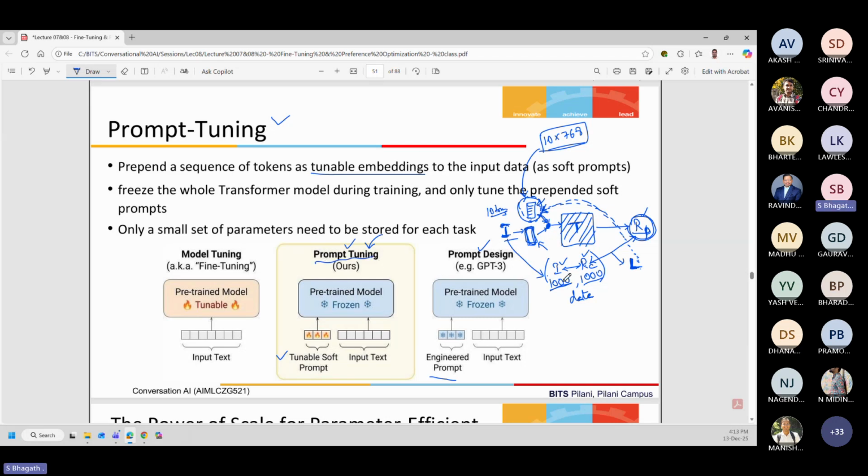Got it? So once you complete this training for all these 1,000 samples, this 10 into 768 embedding shape will get changed, all the numbers will get changed, correct?